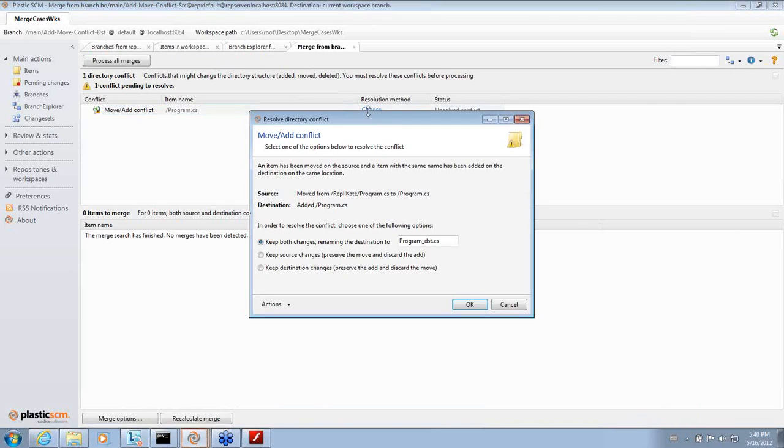So here I have three options. I can preserve both changes, that I think is what Placido is asking us. So I will show Placido what's happened. Keep in mind that in destination I added a new file called program.